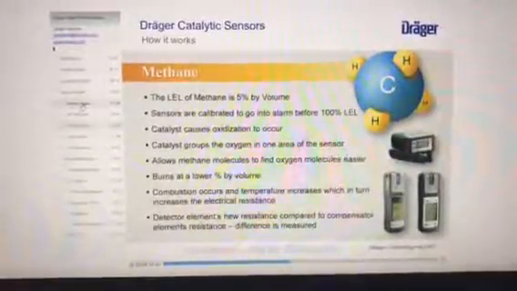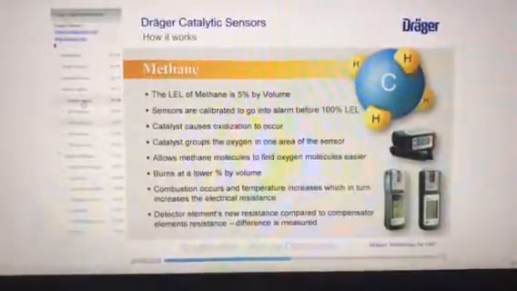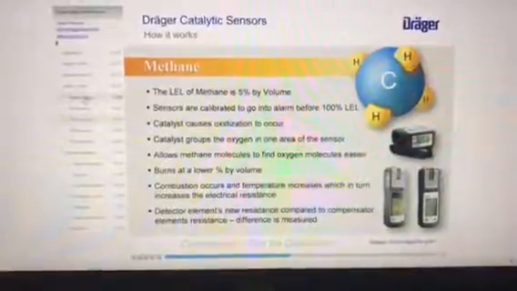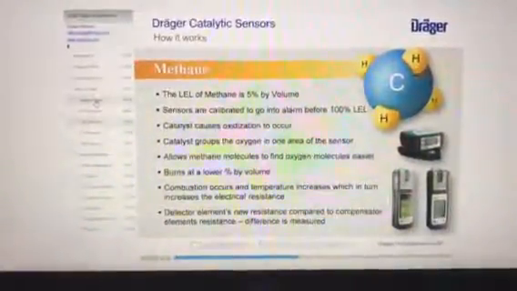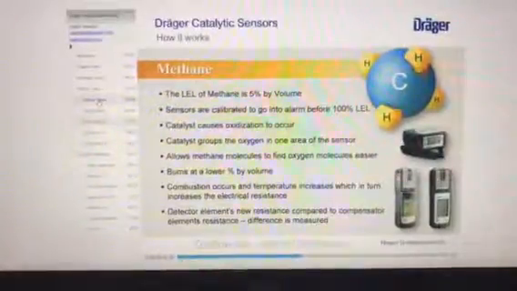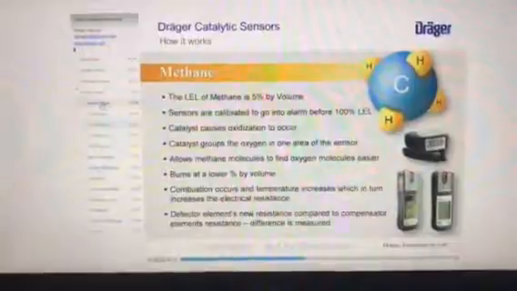So it may seem like we have an impassable problem. We need the methane to burn in order to measure the change in resistance due to the detector element heating up. How can this be done if we don't want the sensor to see air that has a flammable methane concentration? This is where the catalyst comes into the equation.